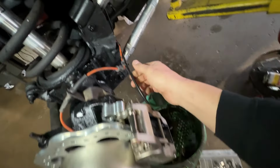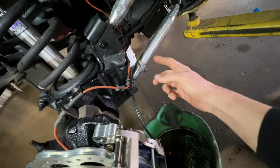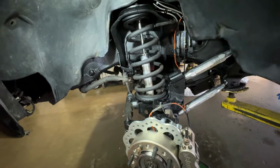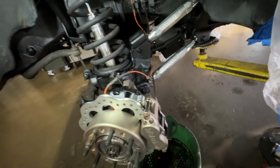See, that was my worry there. Thought we were a little off. Okay, so I'm gonna go ahead and move this over a little bit. The nice part is this is as low as the front end can droop, really, because of the shocks. So we have a little bit of slack. We will move the P-clamp over and should be good to go.